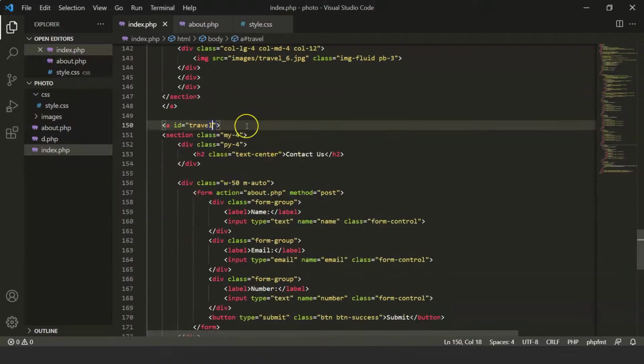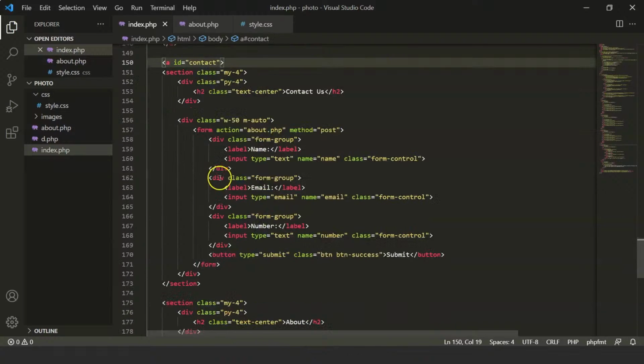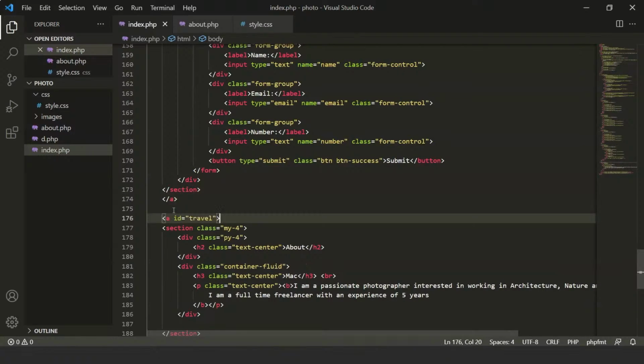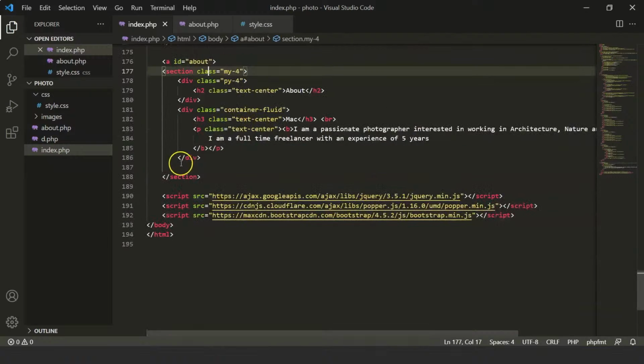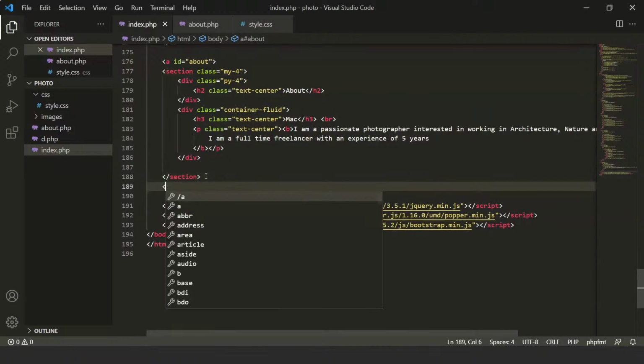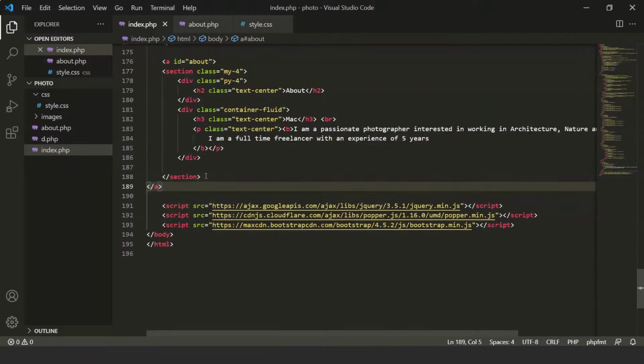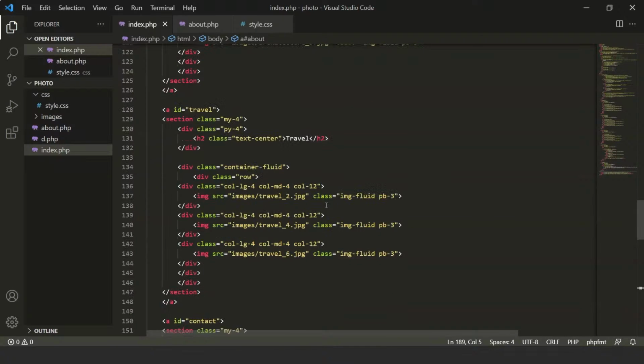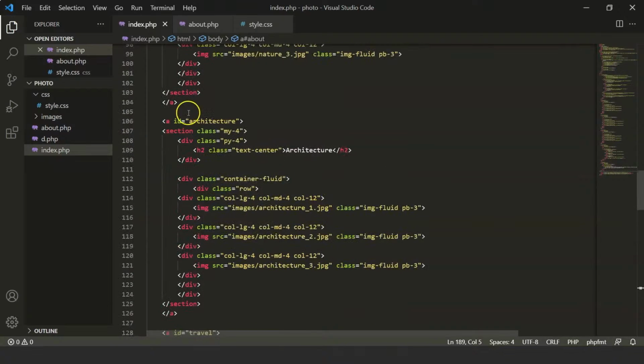Since this is contact us, let me put contact here, and the section, and this will be, of course, about. Yes, good. Now what we need to do is refer these sections with the respective IDs to the buttons.